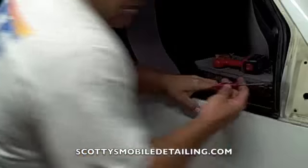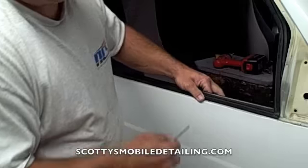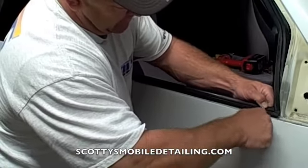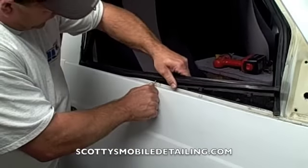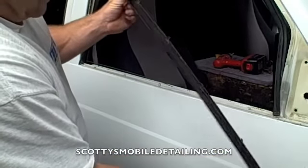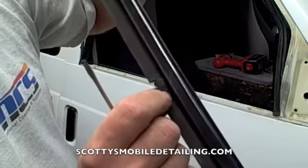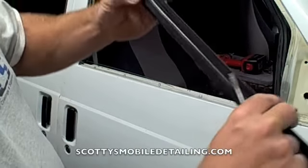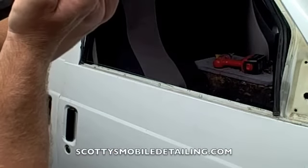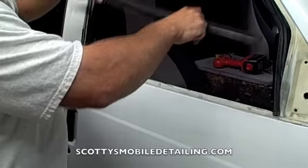Here on this belt molding, I have just a little screwdriver. You might need a different kind — it just depends. Sometimes those clips are pretty on there. You want to get underneath here and just pull it up. A lot of times when you pull these off, you'll destroy them. These clips basically go down and catch inside the door, so sometimes you have to come in from the inside and just pry on this — if you can pry right there from the inside of the door, they'll pop up. Sometimes they'll just pull right up.